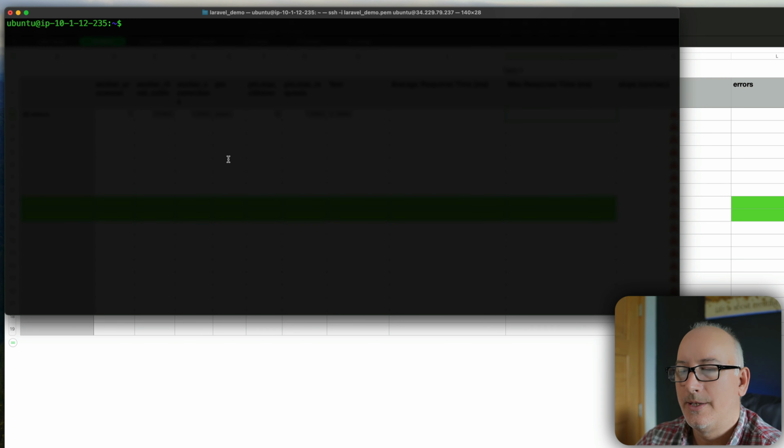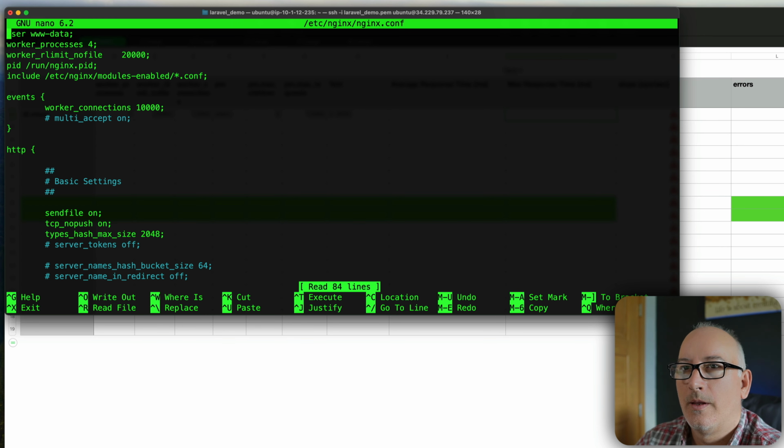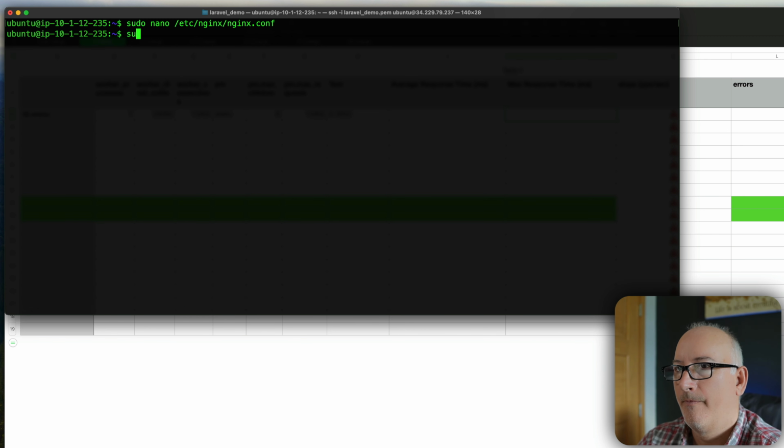All right, I'm already logged into the instance. Let's first check our configuration for Nginx here. Let's back this down to 1. And again, here's that 20,000, here's the 10,000. So that's good for that. And notice I'm stopping and then restarting. I read some places where if you just reload it, it doesn't happen right away. It takes some time to get those worker processes. I'm not really sure if that's true, but it doesn't take me much more time to just stop and then start. So that's what I'm doing with Nginx.